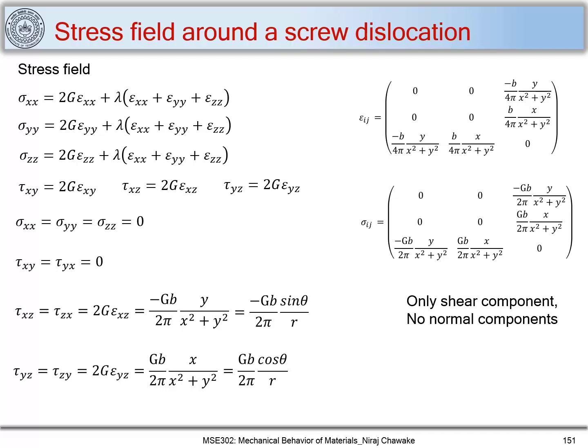What does that indicate? That it doesn't have any hydrostatic stress state, while it just has deviatoric. So you just have a deviatoric stress state around a screw dislocation, and thus it doesn't have any hydrostatic stress, and we'll see the implications of this when the screw dislocation interacts with another screw dislocation, other dislocations, or other defects in a crystal. So with this, I will stop here.